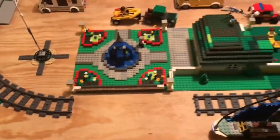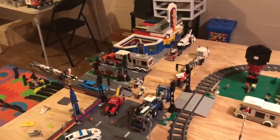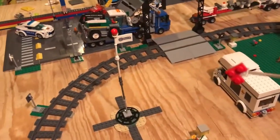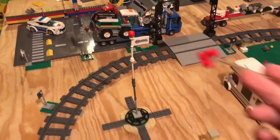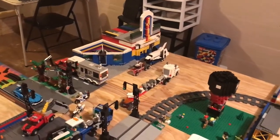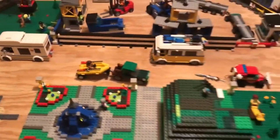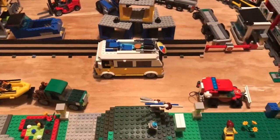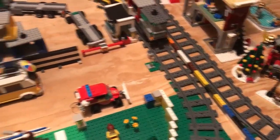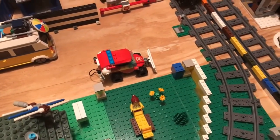I decided to build those just so I could know what was residential compared to what is commercial. We also have my flagpole, which has the word Baker, as you can see, because that's the people that own the Baker place. They've decided to hang a temporary flag, of course. And then we have the holiday van, which is going to the beach. Or maybe coming from the beach. I don't know. We have a small snowmobile, for whatever reason.